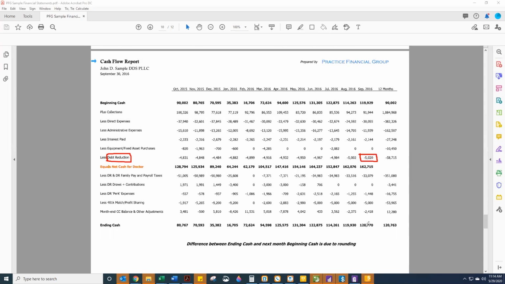Okay, because this just has a starting cash number and an ending cash number, and it basically just consolidates all of those income statement and balance sheet items into one report, hopefully being easy for you to read and quickly see where did my cash go for the month. And that's it for the actual reports on your financial statements that you'll receive every single month.